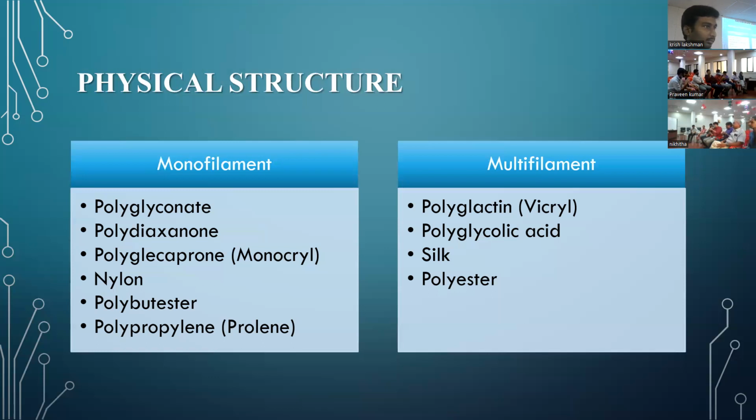Okay. So, we have a multifilament suture because it is braided or intertwined. So, you have a lot of threads. What happens is, if you see, one finger tends to slip off. If you try to use four fingers, the grip or the friction is more. So, that way, multifilament has a better knot security as against monofilament. So, in other words, how many knots do we have to put in multifilament versus monofilament? Compared to monofilament, less number of knots.